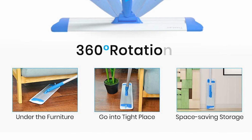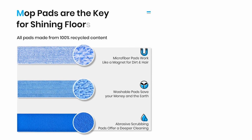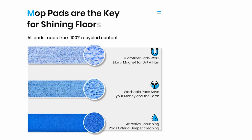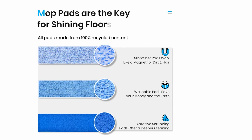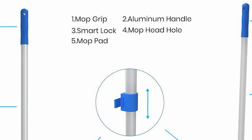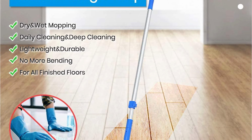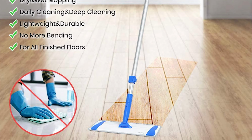Do you notice how costly the disposable pads are? TreeLen Mop Refill Pads are washable, saving you your money's worth. The microfiber pads are thick and absorbent enough to lift dog hair and dirt. The extra long and lightweight handle is made of aluminum alloy. The cleaning mop is lightweight but solid, allowing you to move through the house quickly.